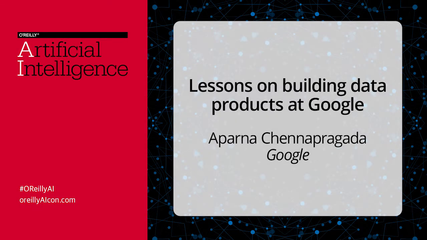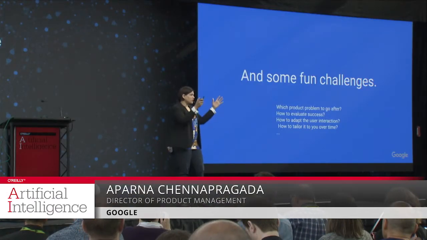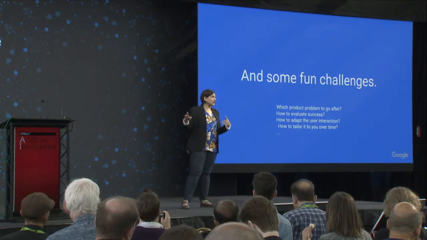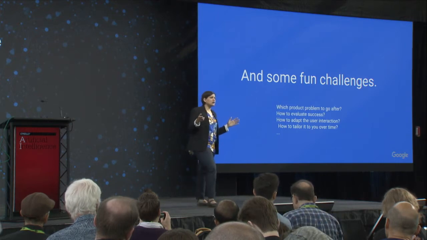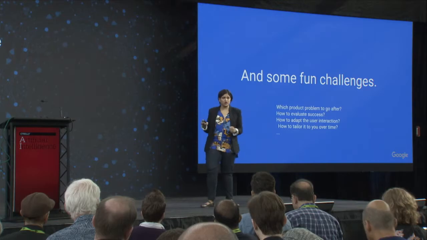But I want to contrast that now and switch gears and talk about some brass tacks, hard challenges that I've seen when you take these technologies and try to convert them into products that can reach real users, right? And roughly, these are the themes, right? One is, which product problems do you go after? Like, what problems do you attack with these technologies?